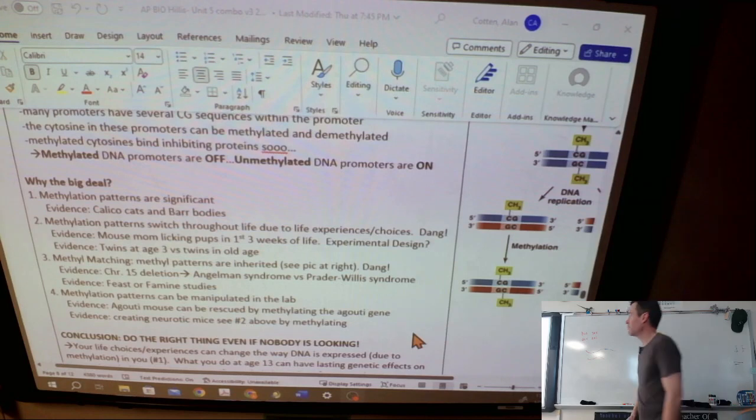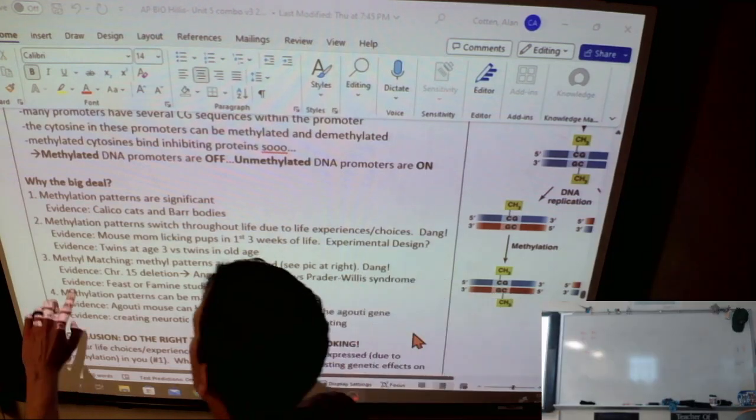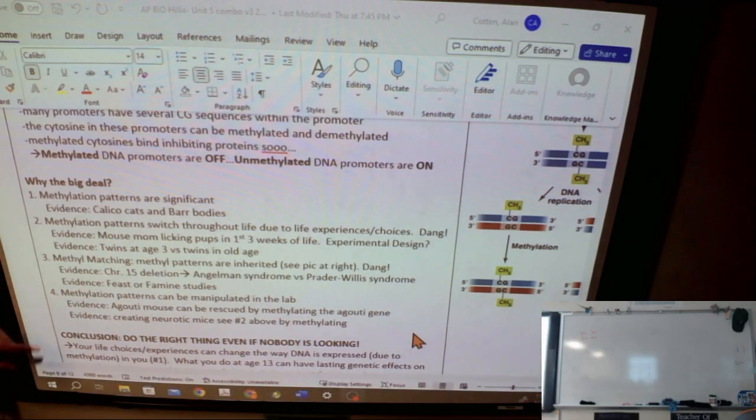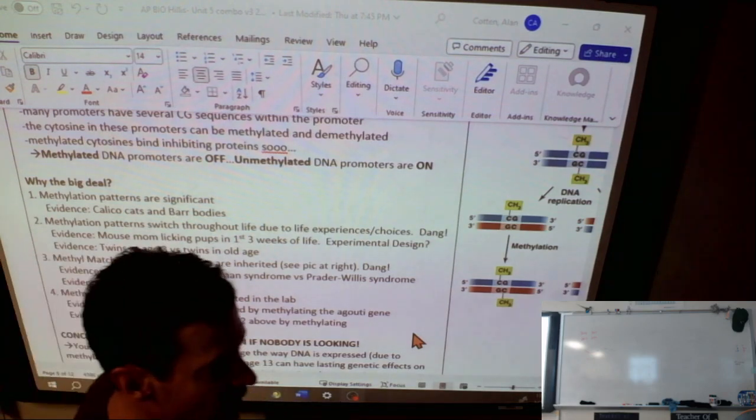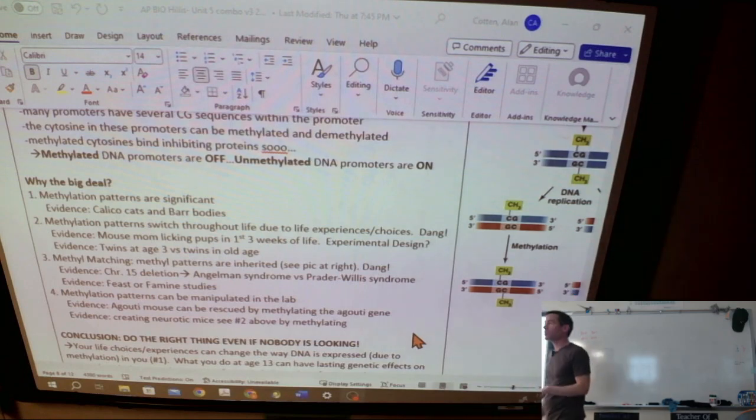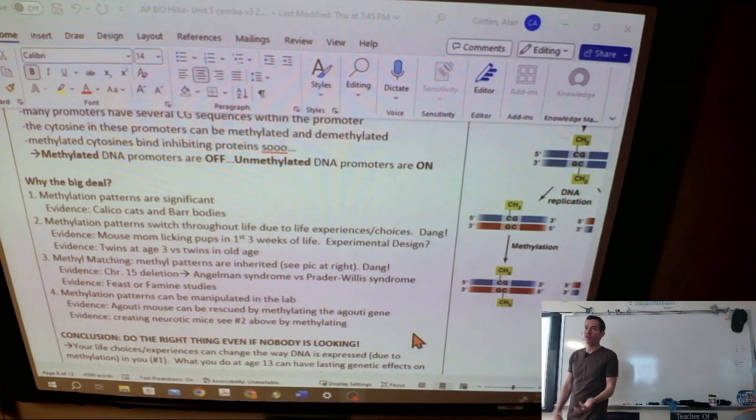DNA methylation, we've been spending time on like 1, 2, 3, 4 right here. We've done 1, 2, 3, I believe. I'll double check my little post-it note. But I think we've done 1, 2, 3, and we need 4. But that was, I can add methyl groups to promoters, and if I add a methyl group to promoters, that tends to turn genes off. They're like blocking RNA polymerase from landing there.